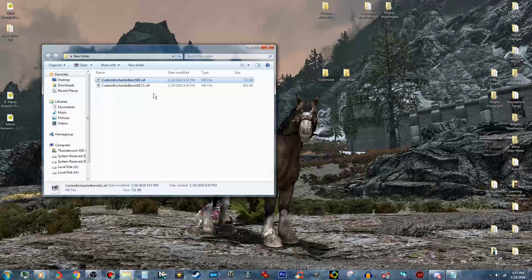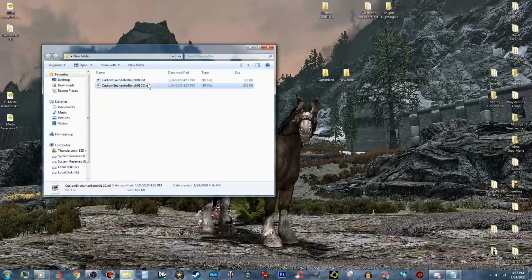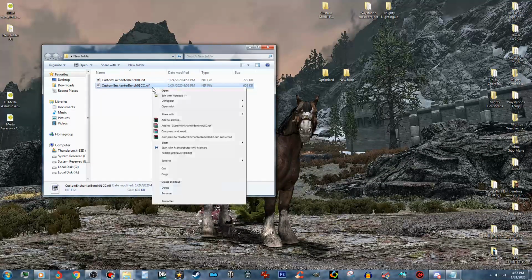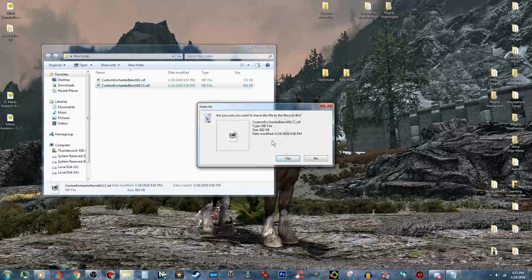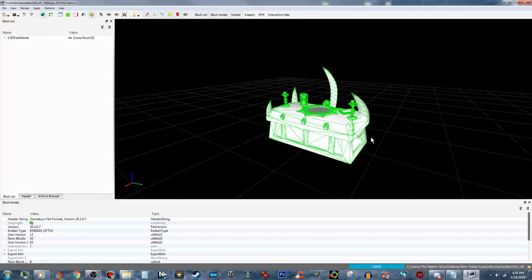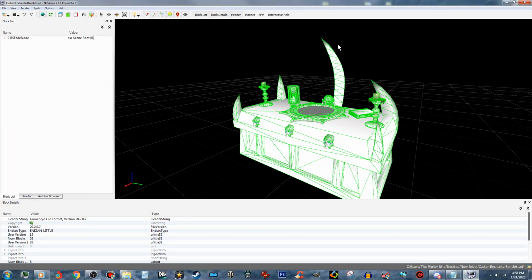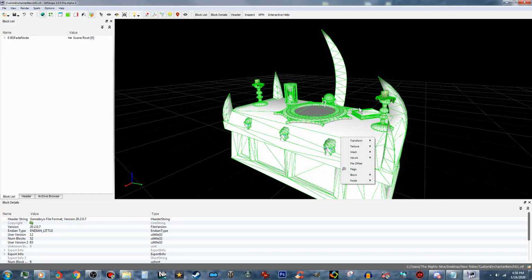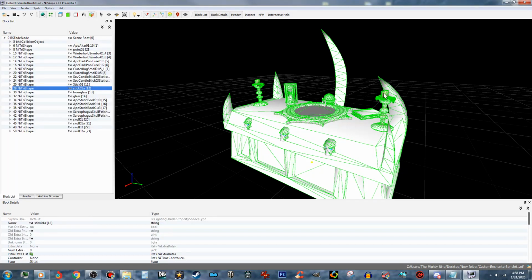And we're going to exit that, and we don't actually need the CC version anymore. So we're going to delete that so we don't get confused. And we're going to open this up in neph Skope pre-alpha 5. And you can see that the green lines is the collision. That is our collision.